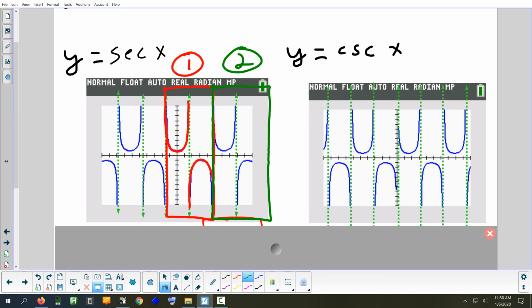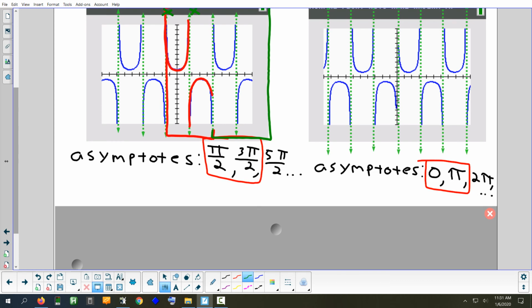If you have 1, you'd have leftovers. Let's say that this asymptote right there belongs to cycle 1. Then what would that mean about that one? If we're saying that there's only 1 per cycle, then that one technically has no home. So there's 2. The 2 that I just put X's next to are in cycle 1. And what about that one that I just erased so you could see it? No, that's in the next cycle. So secant and cosecant have 2 asymptotes per cycle.